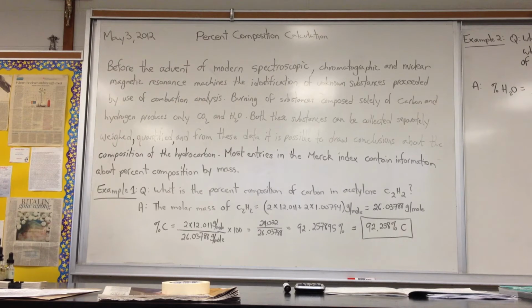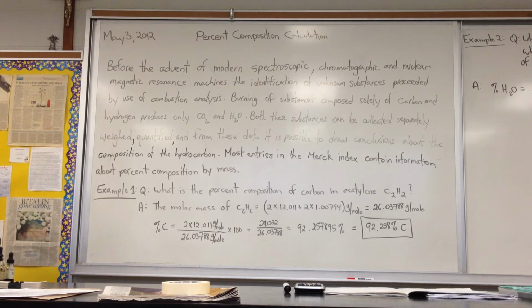They would burn substances in the presence of an abundant amount of oxygen to ensure that it was a complete combustion reaction. And then they would collect the degradation products. And when you're burning something that is pure carbon and hydrogen, the only thing that it's going to generate is carbon dioxide and water. So there are reagents that will selectively capture both carbon dioxide and water. So the degradation products of a combustion reaction can be analyzed and weighed.